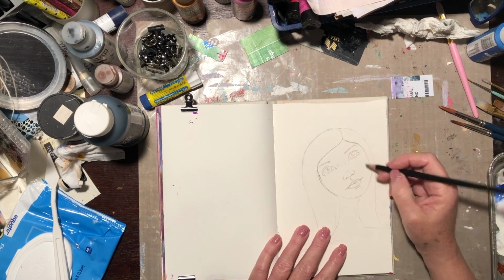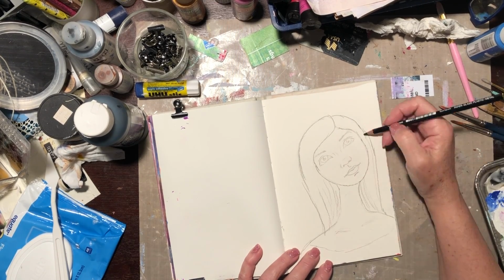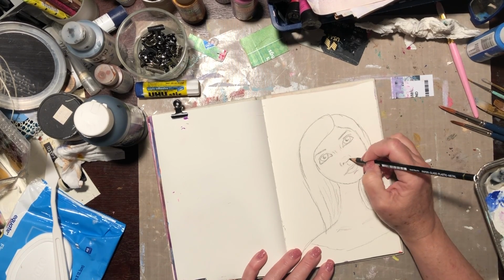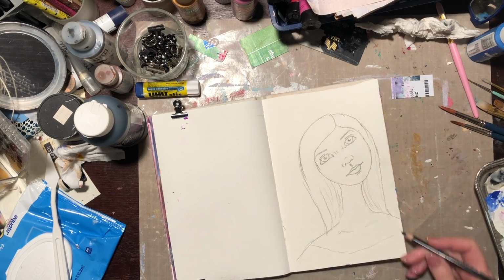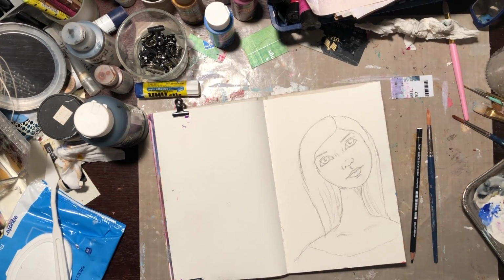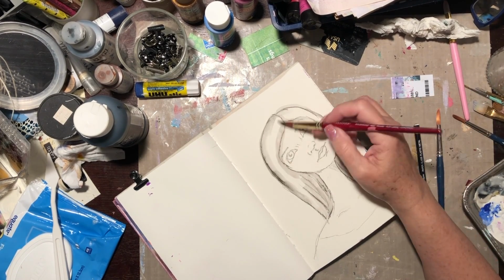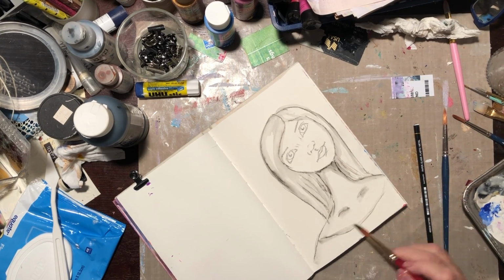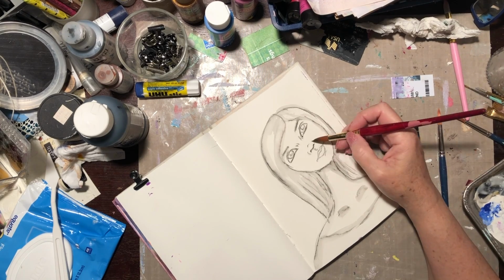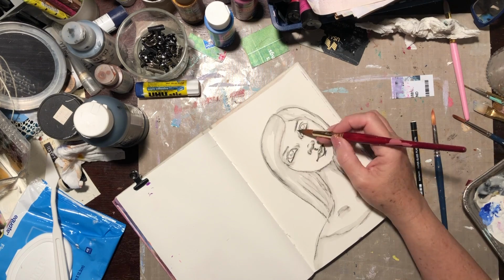So I started off with just a simple sketch, and then I went over my sketch lines with a Stabilo pencil. These are wonderful pencils because they're like a watercolor pencil. You can put them down and leave them, or you can add wet media to them like I'm starting to do here. As soon as I get clean water, I started with some dirty water, and it moves the marks around. You can create shading that way, and that's what I do with this girl.